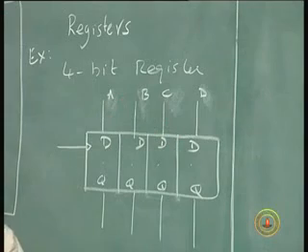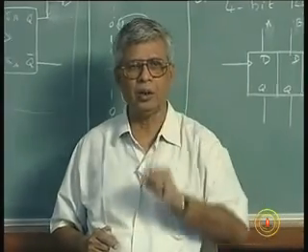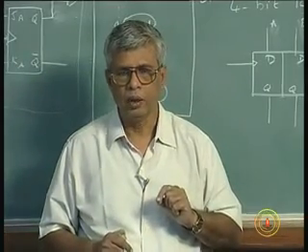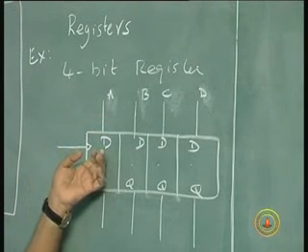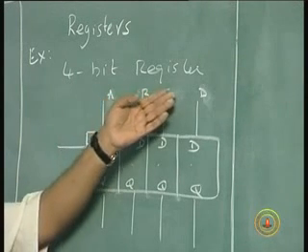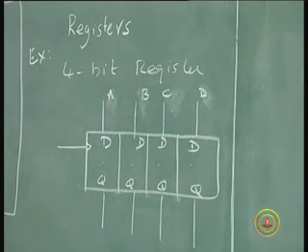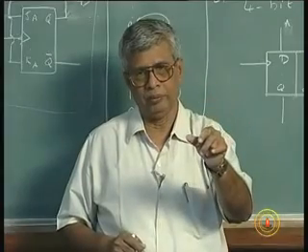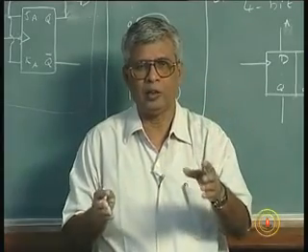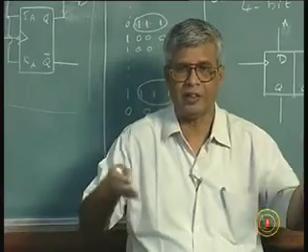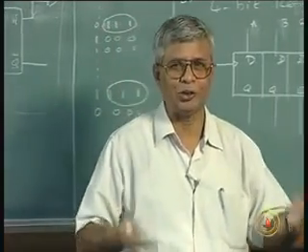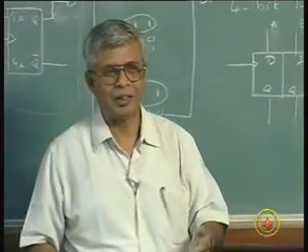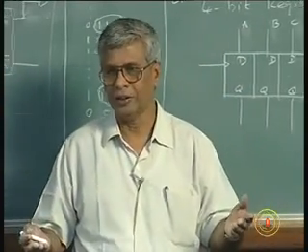That means I want another control independent of the clock. If I do not have that second, independent control, when I clock it, the data gets in, and if the data doesn't remain here, the data may be available for a short period. When it is available, I have to store it. If it is going to be available forever, then there is no need for storing it. Why should I store something which is always available? Like water in this campus, right? You never have water, so you have to store it in buckets. If the water comes whenever you open the tap, you don't have to store it.